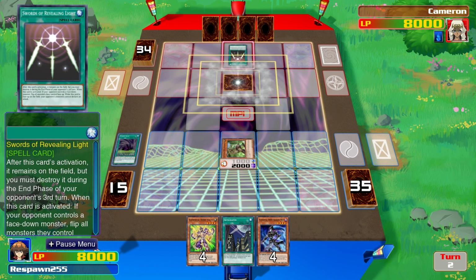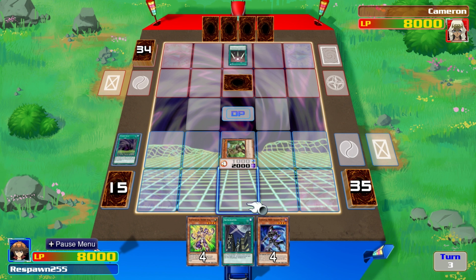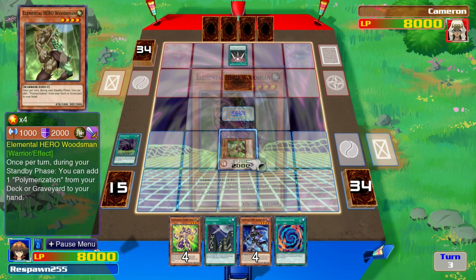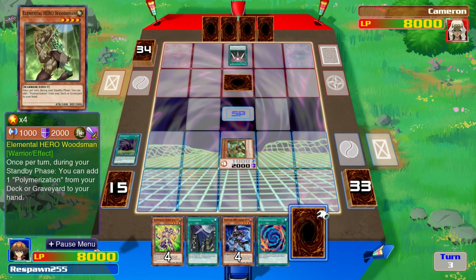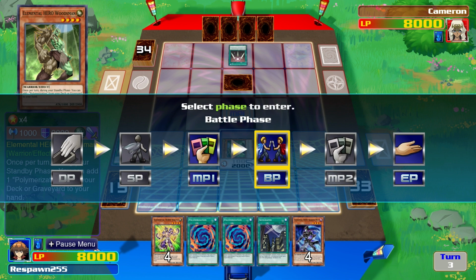Ishizu has played Swords of Revealing Light straight off the bat. So Jaden will have to wait a few turns before he can attack. There's a Polymerization, which isn't as good as a draw because, well, then again, now with 2 Polymerizations, Jaden may not even need Fusion Gate on the field.